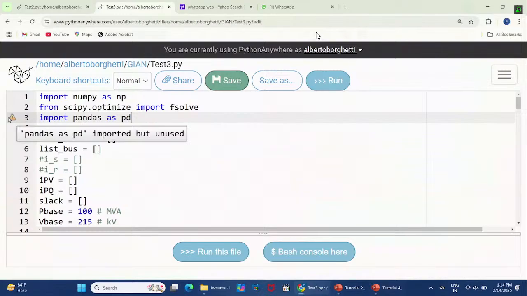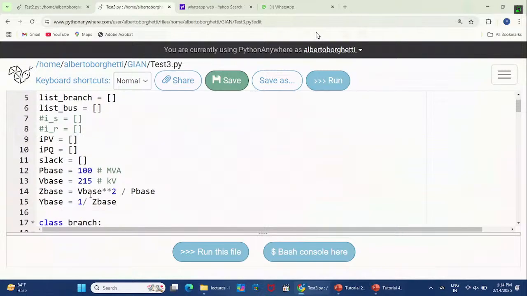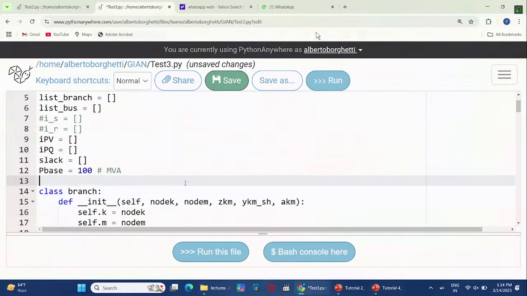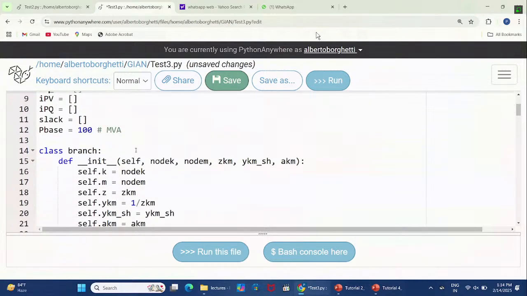So apparently it recognized that pandas is already installed. If it is fine for you, we can maintain the pbase as this. These are not needed, so we can also delete them in order not to make confusion now: the vbase and so on, because they were for the first example. We have already commented the sending and receiving of the first example that we saw.